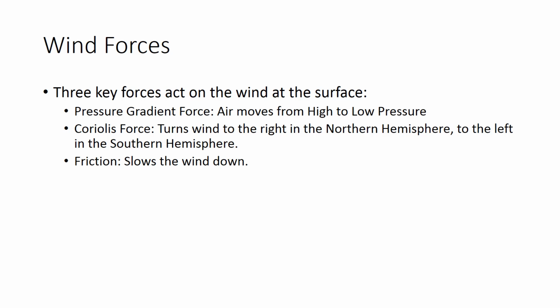Once wind begins to accelerate, the Coriolis force then begins to turn the wind. And it turns it in a very set direction. Here in the northern hemisphere, it turns it to the right of its path. In the southern hemisphere, to the left of its path. I'll talk about that more in a few moments. And then finally, friction, really only important in the lowest 1,000 meters of the atmosphere. What it does is slow the wind down. So pressure gradient force moves the wind from high to low. Coriolis force changes the wind's direction. Friction slows the wind down.